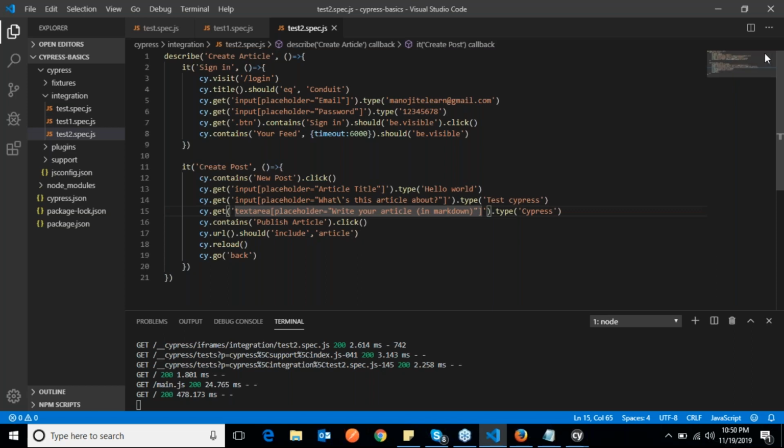All right, team, any questions? All right, I don't see any questions, team, so that's it for today. See you tomorrow, and we'll discuss how we can design a framework. Okay, so utilizing the page object model, how we can develop a framework using Cypress.